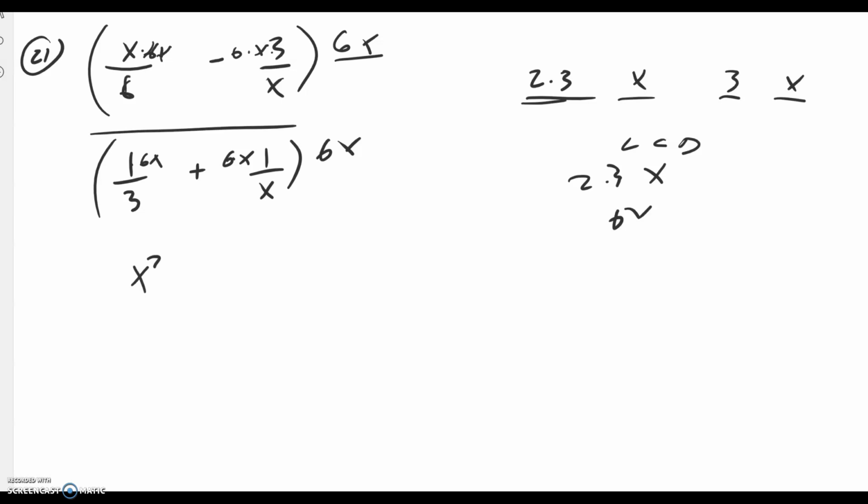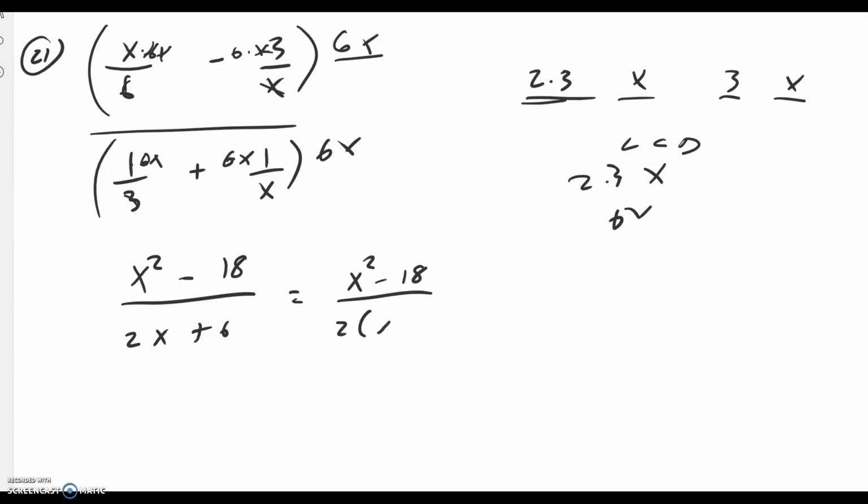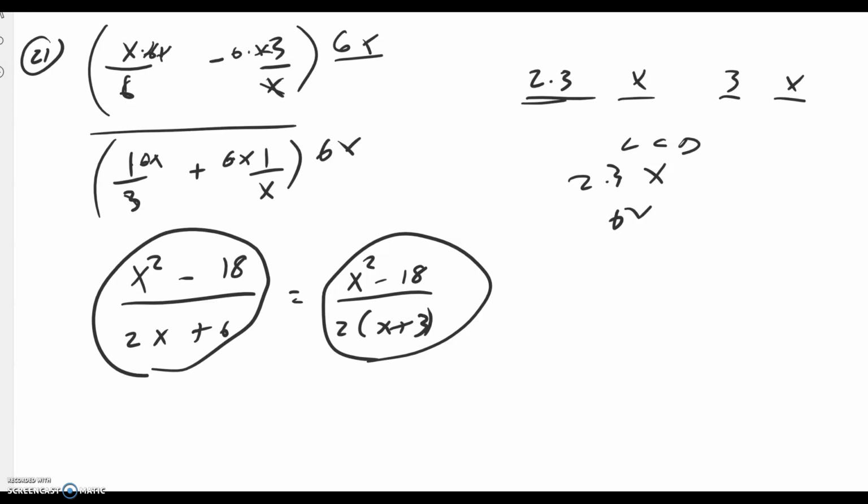These 6's would cancel and be left with x squared. These x's would cancel and be left with minus 18. The 6 over the 3 cancels to 2, and we're left with 2x. The x's cancel, and we're left with plus 6. Now all we have to know is whether this reduces any at all. So the top is factored as far as we know. The bottom, a 2 can come out. We have 2 times x plus 3, but there's nothing else that can happen. So this is a good answer, and so is this. They're both fine.